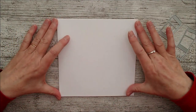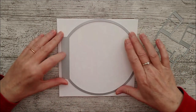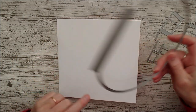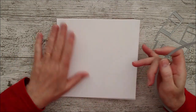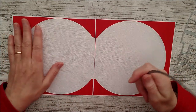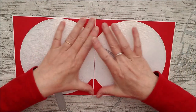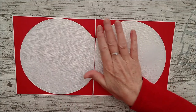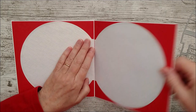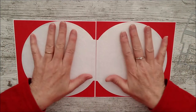So I have taken a 7x7 white card blank, and then this is the biggest die in the set that you can use for the outside, the one with no cutting edge here. Now, I haven't decorated the front of this yet. I want to do the inside first and make sure that works. So a 7x7 card, as I've said, and I've taken some chili red card, and I have cut that to just slightly smaller than 7x7. I don't want it covering the fold because that means it's far too difficult to actually close the card after that. So I have just trimmed it slightly smaller than 7x7 and matted those on.